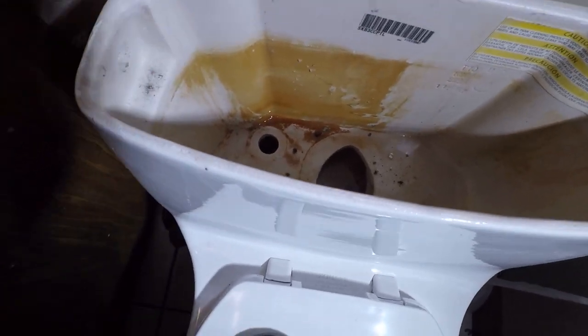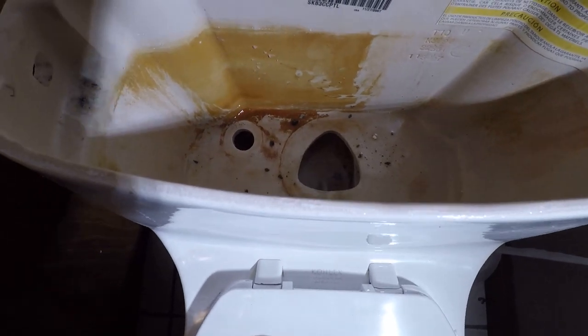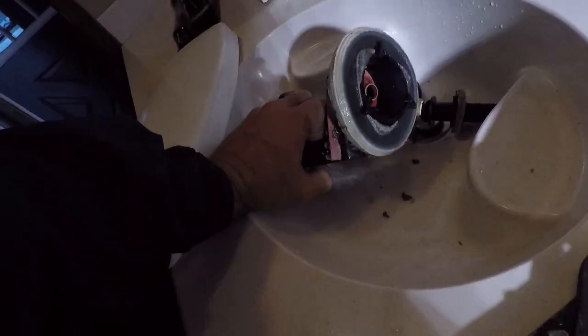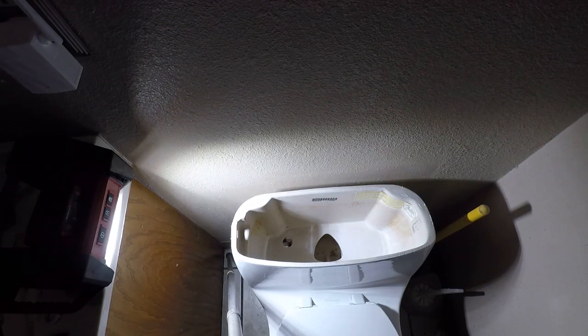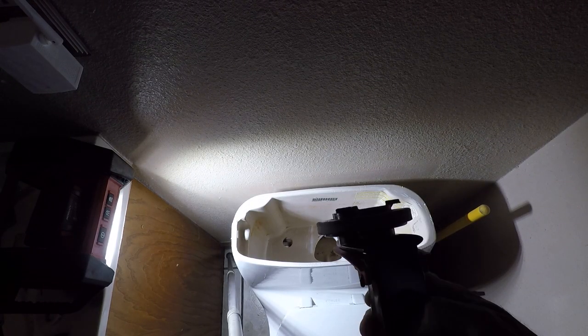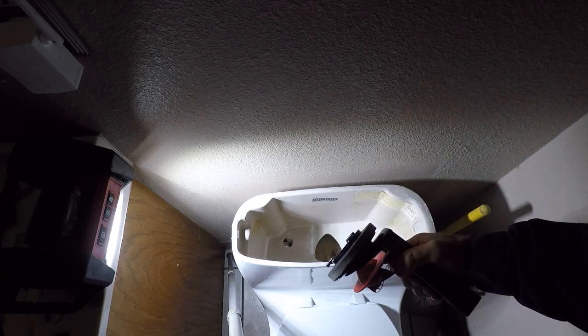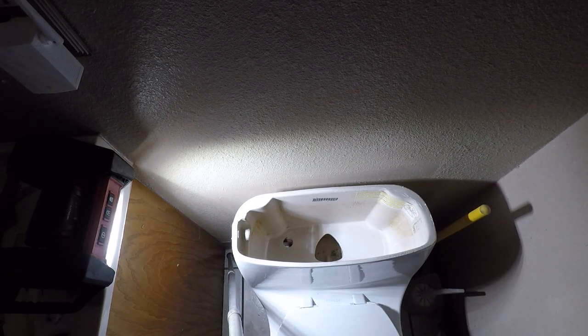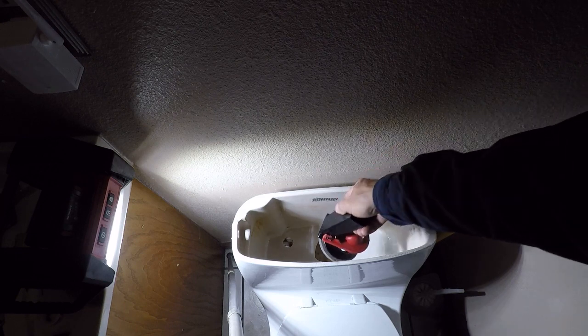Now I'm going to clean this up a little bit, get rid of some of this 11 years of rust buildup. And then we're going to put this thing back together. Alright, now we've got this thing ready to go. I put the gasket on it, as you can see, and greased it up with a very little bit of my super secret military spec O-ring lube. And now we're going to try to get that to go in there.